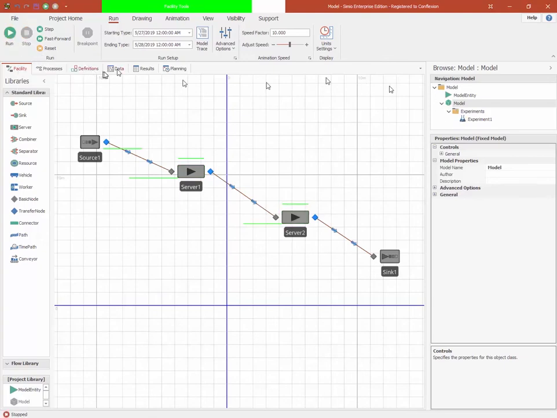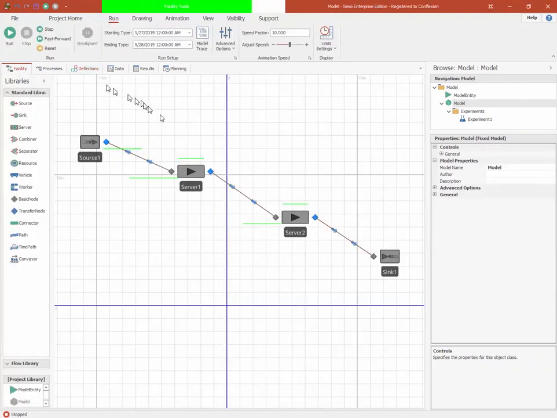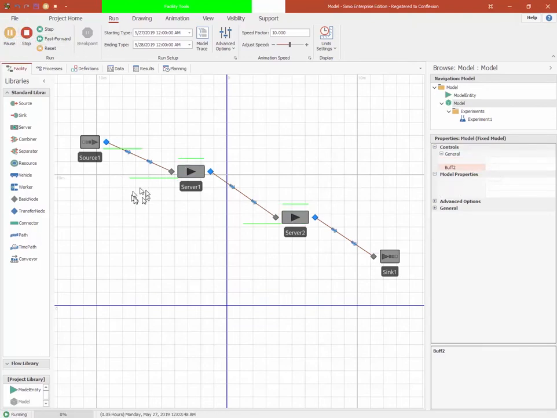Again, we can change those values. We could go back into the definitions and change the default values. But an easier way to do that, since it's defined as a reference property, is to look at the model properties. Here are the fixed model properties, and now we have a new section called General, which has our 2 reference properties. So I could go here and make this one 4, and leave this one back at 1. Then if I run my model, we now have capacity 4 here, and we still have capacity 1 here. So by defining the reference property, it gives me a simple way to edit the properties at the model property level.